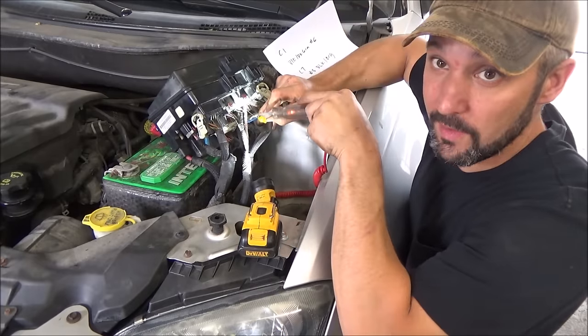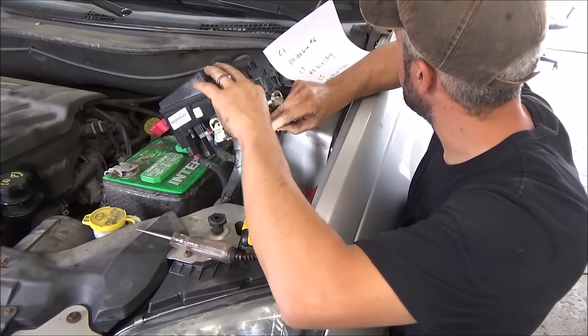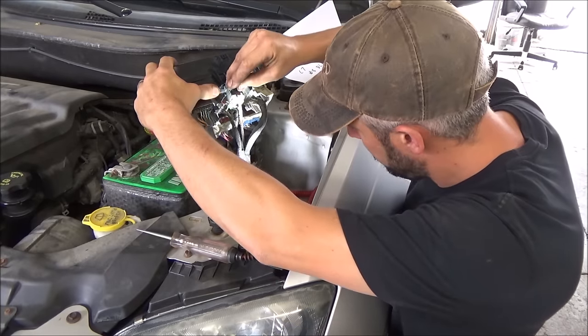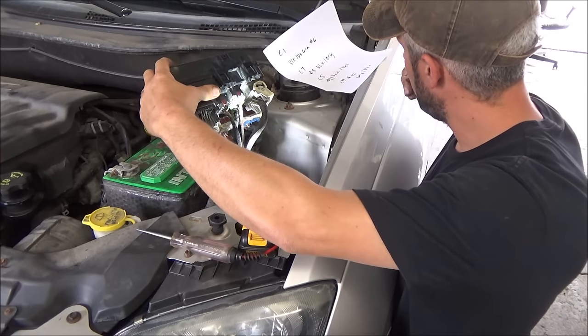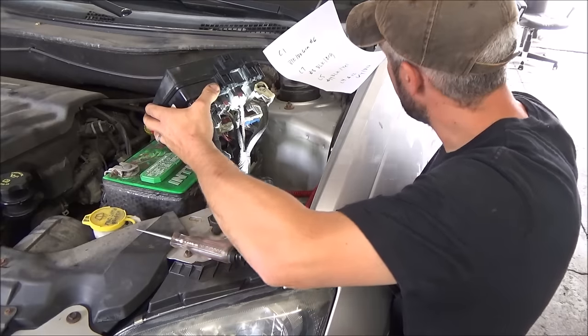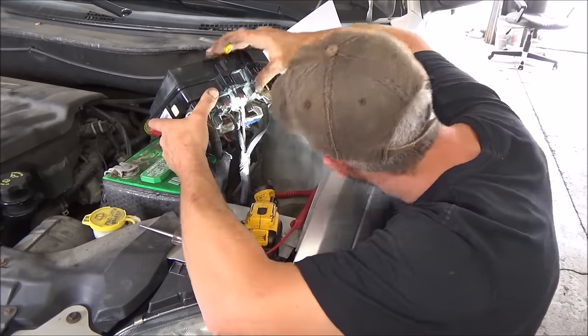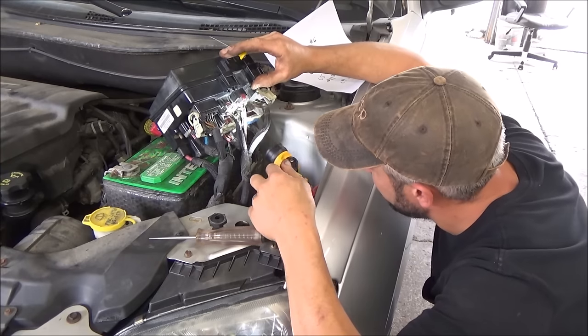And we do. You can see our test light. Can you see it? Our test light lights up, so we got that ground, so that's two of them. One, two, three, four. I wonder if that's how they're doing it. So that's connector four. Five, six, seven. I wonder if that's connector seven down here then. Number 14, black with yellow. I'm going to find a wire with a black with yellow stripe, see if it's in the right hole.